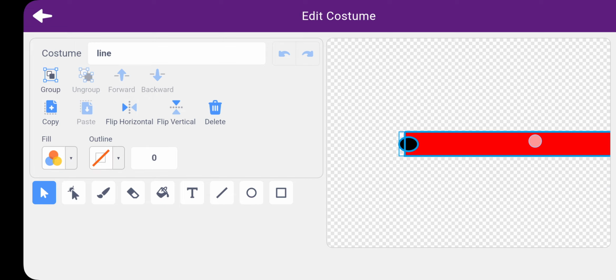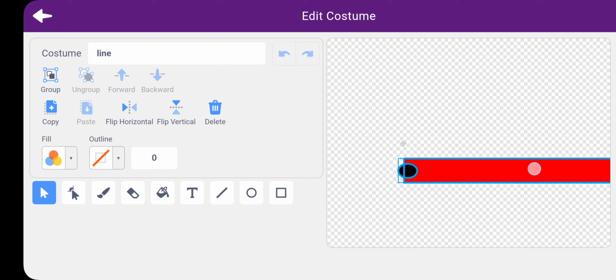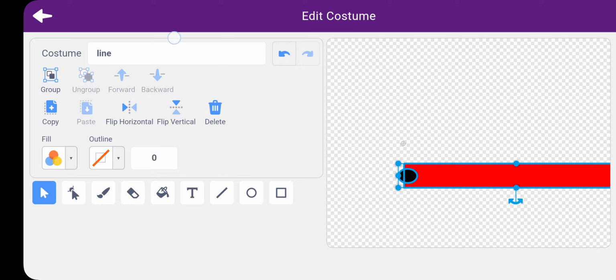I just want to move the sprite out just to show you where the axis is. You see there is a small anchor, the plus kind of symbol with a circle here. You will see this symbol in all the sprites because that is what the axis is. One minute, let me move it back.